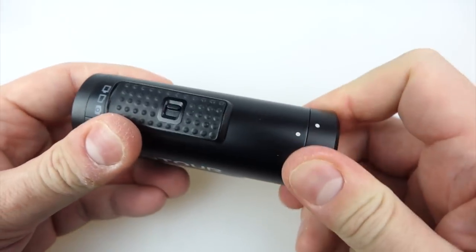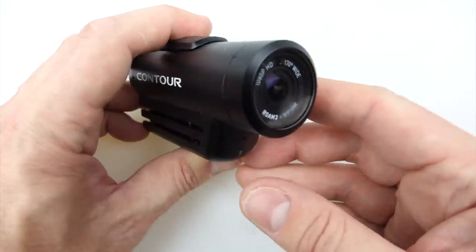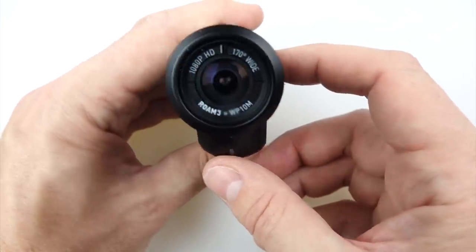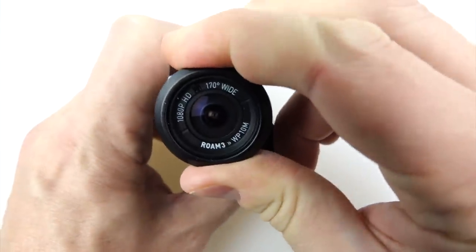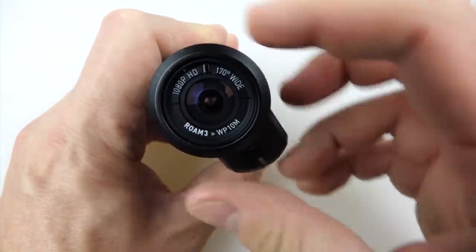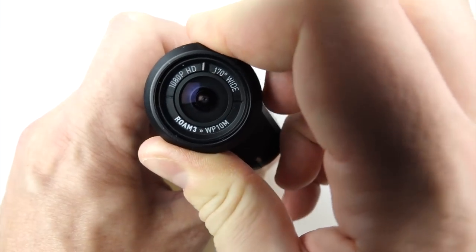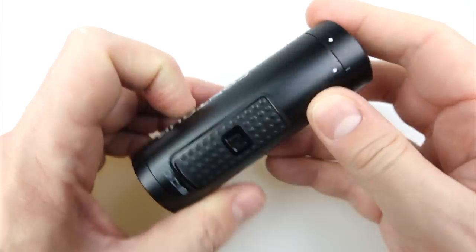It's very important having a rotating lens like that on a camera, because when you have a camera slightly at an angle on a motorcycle helmet — which they always are, just below the centre and at an angle — you do need to rotate the lens so you can still keep the horizon straight. Without that feature, a helmet camera is very difficult to get mounted properly.